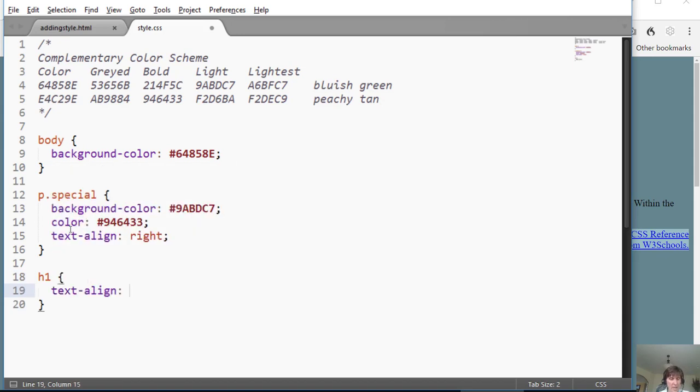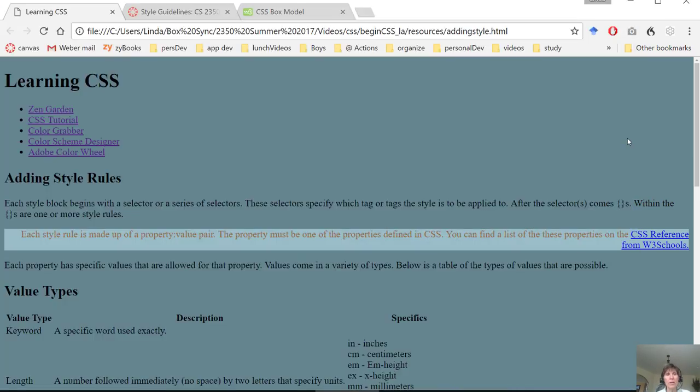And we can do text align on this one and use the center value, and what do we get? And there we get the text is aligned in the center of that heading 1. So there's 3 properties, and this is really how it works. You just simply go through, find out what properties are available, and then what values are allowed, and then you can add style, right?